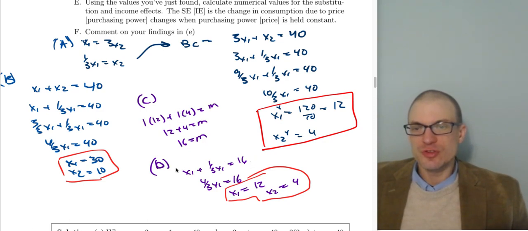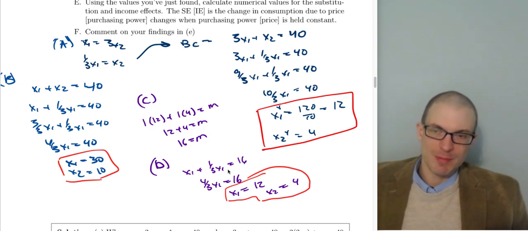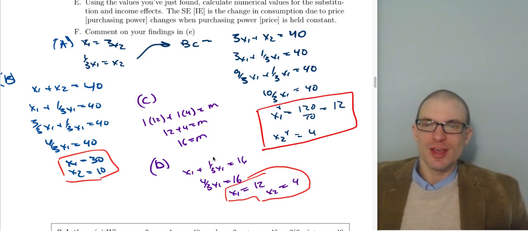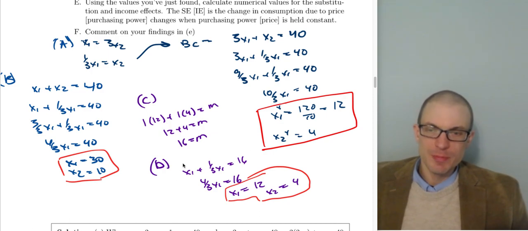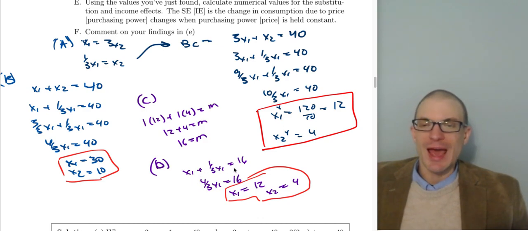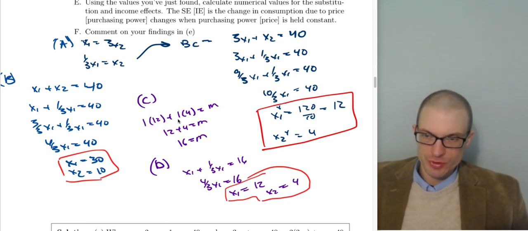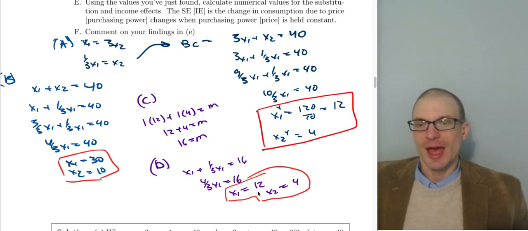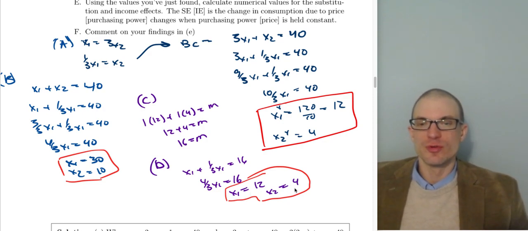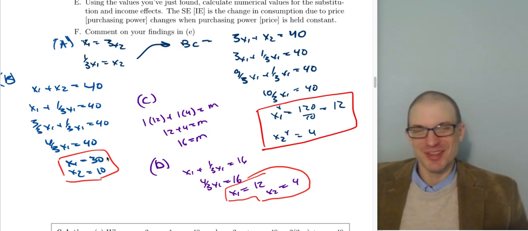I kind of regret having written step D like this. I omitted one important step, which is that I should write out 1 times x1 plus 1 times x2 is equal to 16, right? That is the budget constraint I'm using here. I've made this substitution, obviously I've just replaced x2 immediately, but if you're just staring at this work, that might be difficult to follow. Anyway, going through, I find, indeed, at these new prices, when the price of both goods is 1 and I have 16 units of income, I want 12 units of good 1, 4 units of good 2. Okay, well, that should be the case based on how we've constructed this.